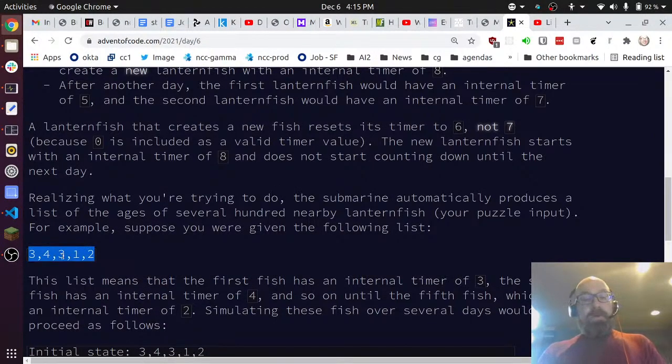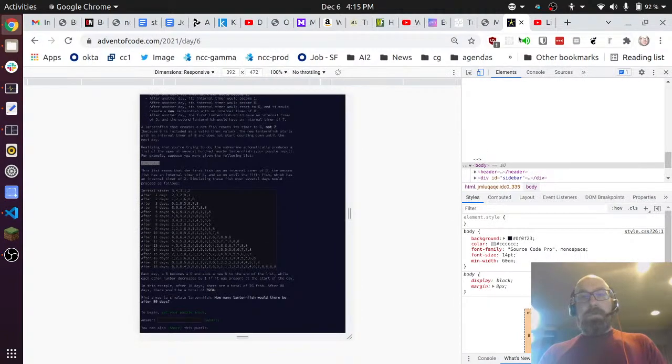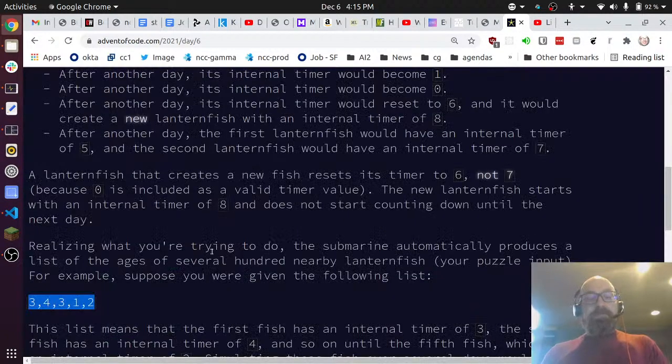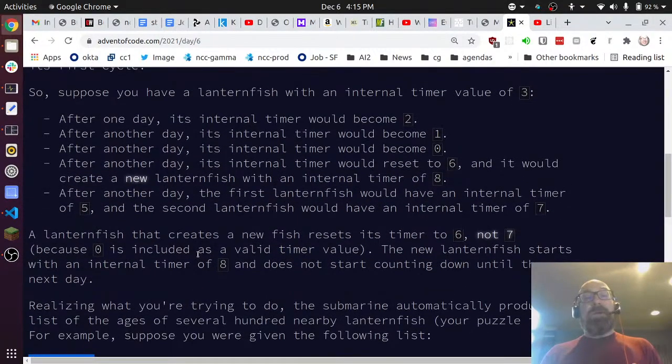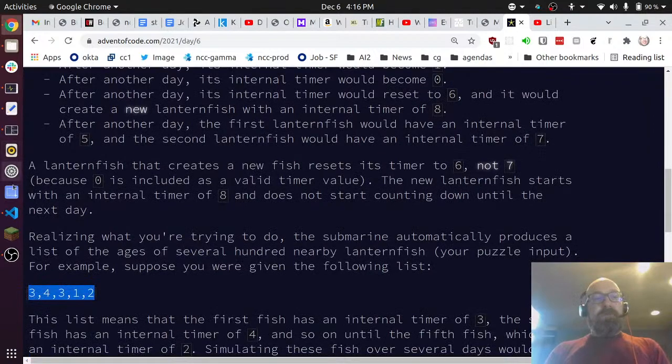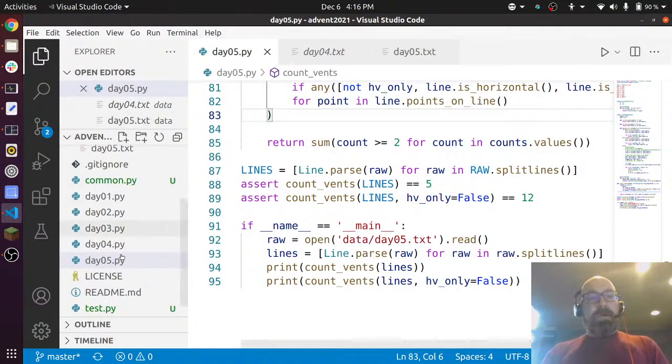Okay, good. So here's what we... Uh-oh, I don't know what happened. Here's what we want to do. Because I don't want to model a lanternfish as an object, because exponential growth, I'm just going to need a lot of objects, right? But what occurs to me is that the only thing I really need to know is how many lanternfish are there with each count, right? So each day I roll them forward, and I roll the zeros to be 8s and 6s, right? If that makes sense. It'll make sense once I start doing it.